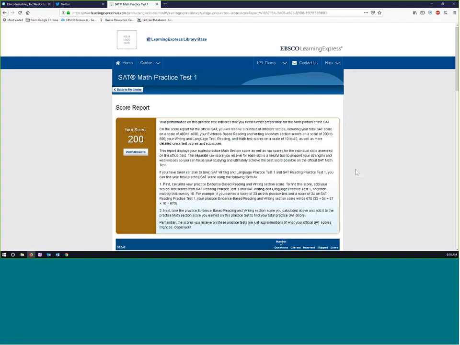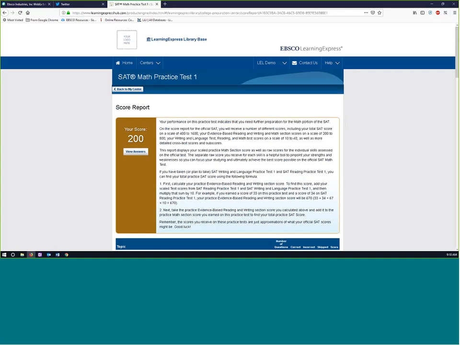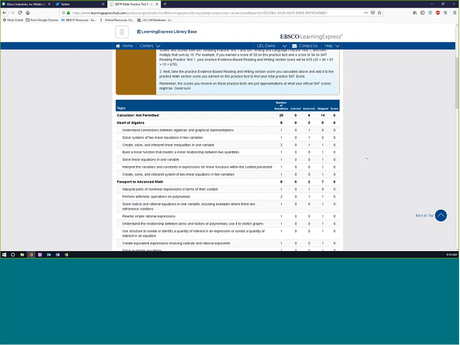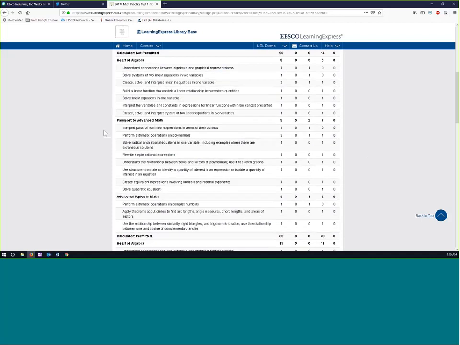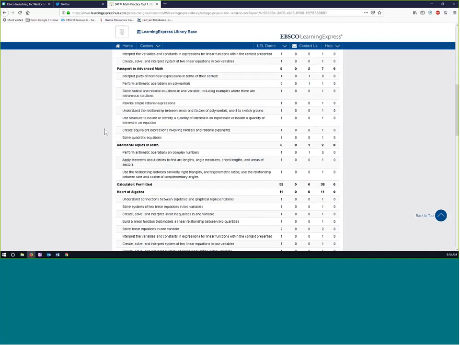Okay, and now when I score it, I'm going to get a score report. And so this gives me details telling me, in this case, I need some further preparation. And this is a calculated score here, so it's not just the number right and wrong, but calculated to the SAT score. And then below that, you see broken down by topics and subtopics, where you got right and wrong.